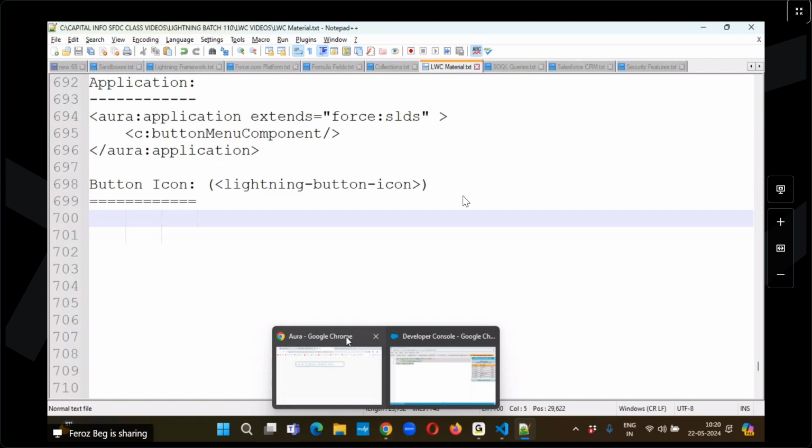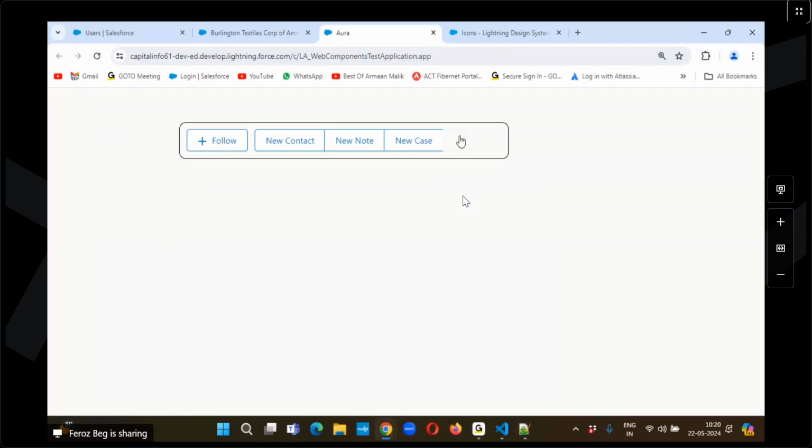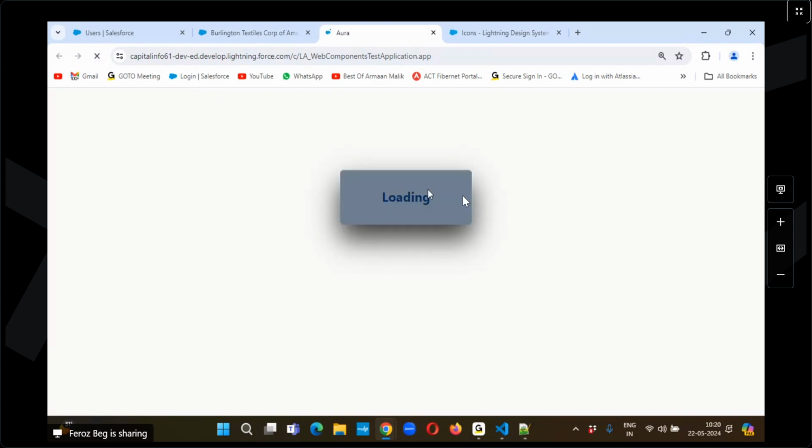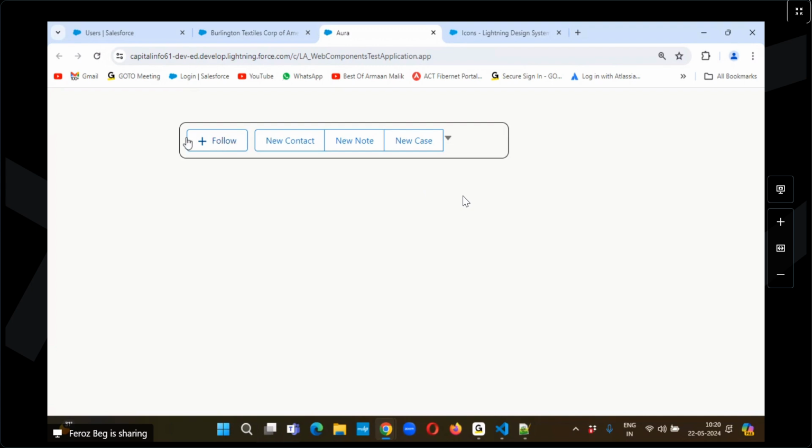As of now, we have placed so many button components in your Lightning framework. In your component or in your application, we are placing so many button components also. Generally, a button will have a standard style that is rectangular format.